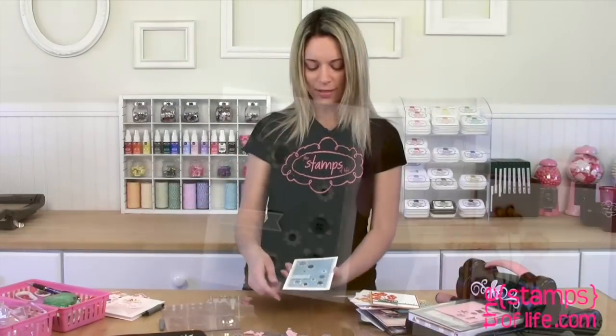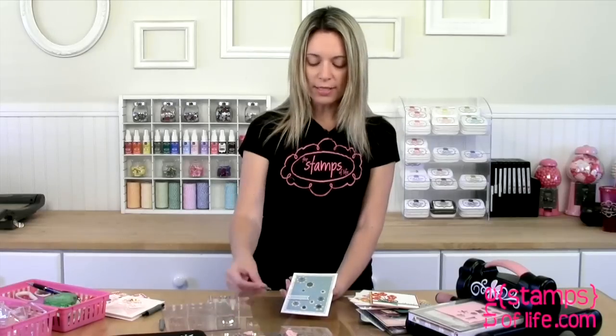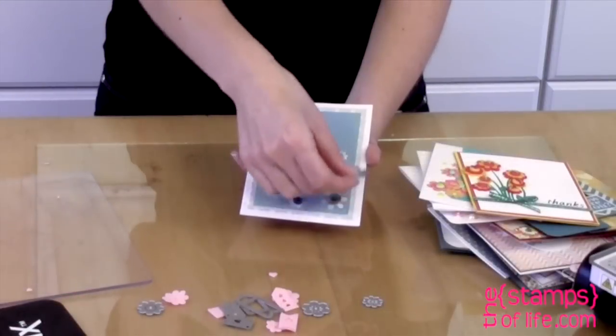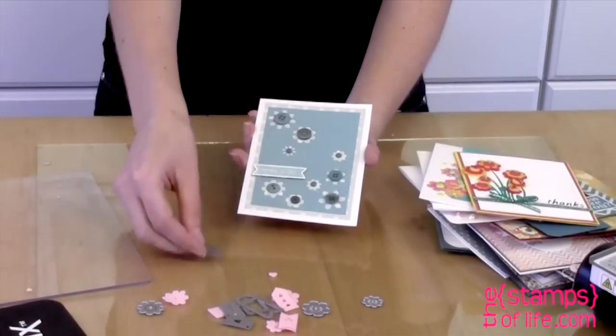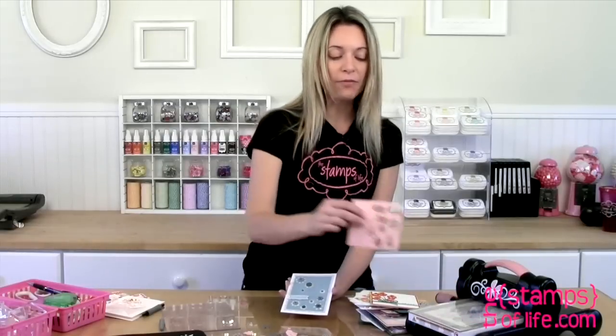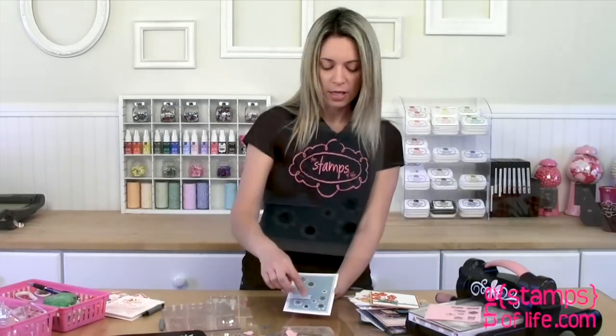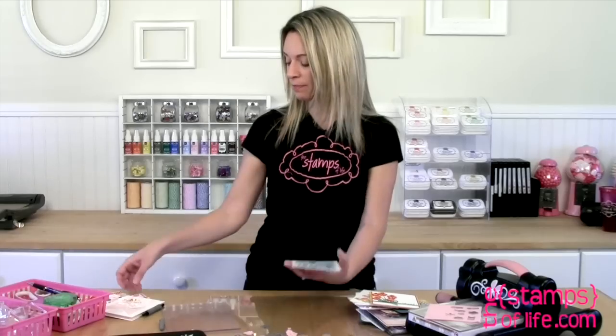Helen, knocking my socks off again. Look at what she did here. She took all these dies, laid them down on a piece of cardstock, die cut them, and used the kind of like the trash, the negative part, and she added little buttons to the inside. So it'd be like if I made this look cute and put this on the card and used this instead of the cutout flowers. So then she could use the cutout somewhere else.